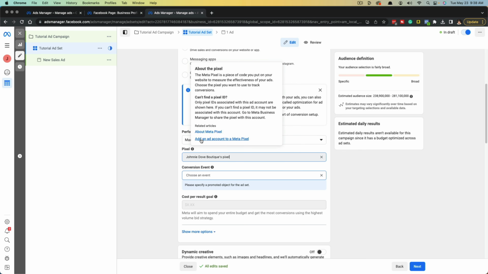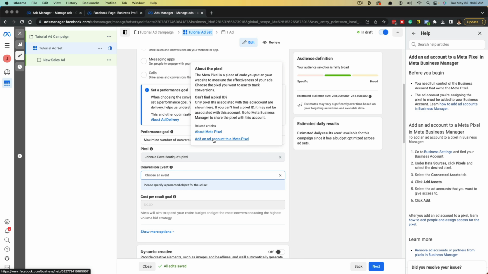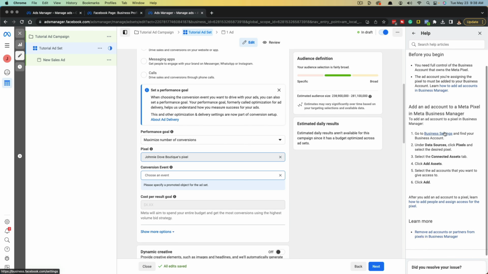If you hover over the eye, you can add an account to a Meta pixel, or you can go here and click About Meta Pixel. What I would do is click on this link here, and basically it tells you over on the right-hand side exactly how you can add your pixel, right? Or just watch a specific video, because that could be a 10 to 15 minute video in itself on how to add the pixel to your Facebook Ads Manager.